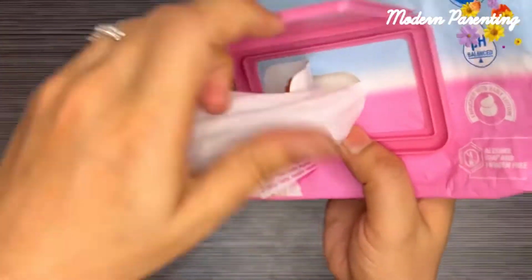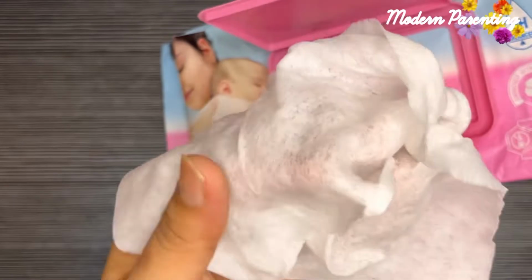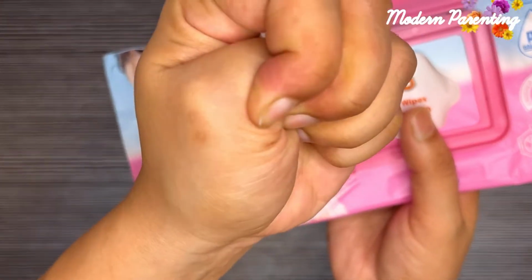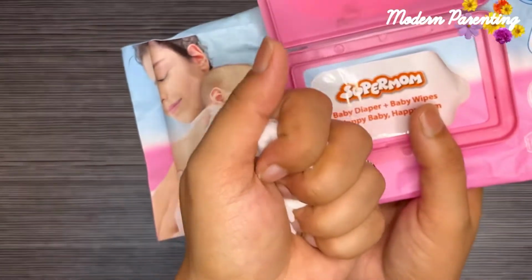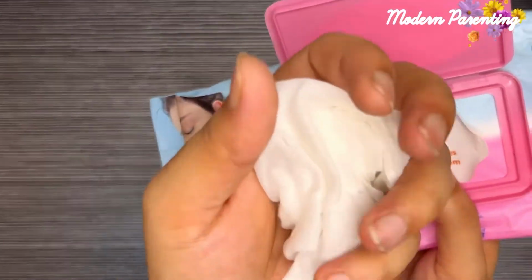Now I would like to tell you that this baby wipes is very soft, and it has got a cottony texture, and also the smell is very refreshing. Even though we should avoid fragrances in baby products, the fragrance in this wet wipes is refreshing and seems to be very mild. It has got a very cold feel when you touch it, and forms foam when you squeeze it. Also, it does not produce too much water when you squeeze it. This is very good. I like the smell as well, and if you use it on the baby, it cleanses the baby's face and baby's dirt. It cleanses the baby's skin area, which is dirty, pretty well.